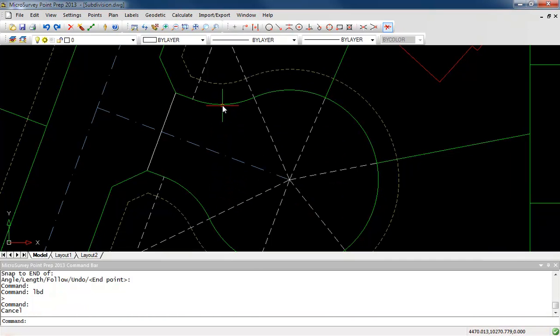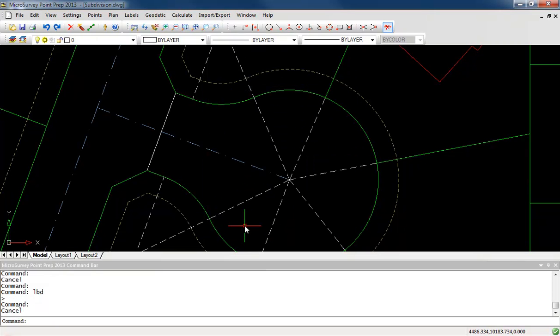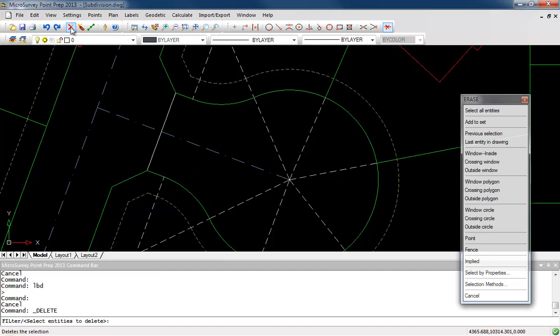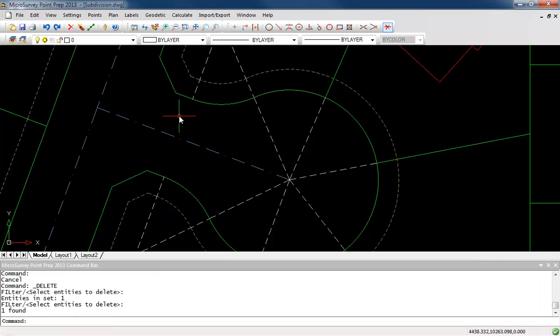Similarly, clicking on a curve or an arc entity will open a similar dialog showing you the radius and other properties of that arc. To delete entities out of your drawing, you can use the delete button, and you'll then be prompted to select which entities. You can click them one at a time, or you can drag with your mouse across multiple lines. Again, right-clicking or pressing Enter ends the deletion command.